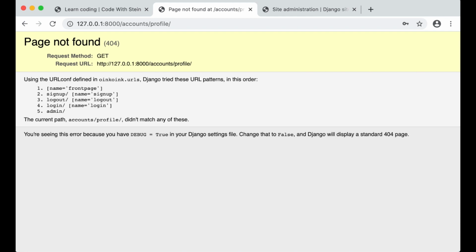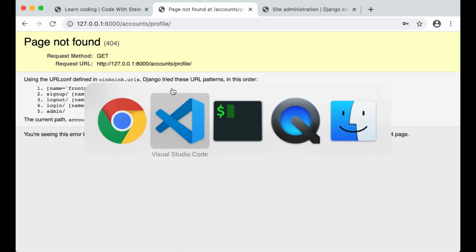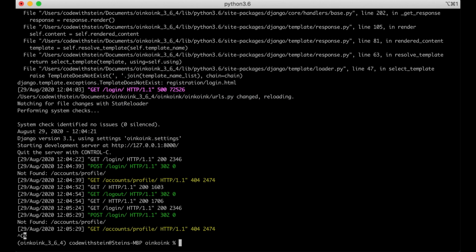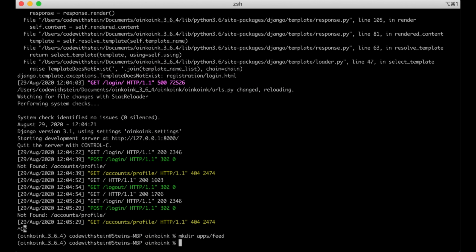I want to change the default page to be redirected to something else, but to do this I need to create a new Django app. So I'm going to create a new app called feed. I begin with creating the folder apps/feed, and then I create the app: python manage.py startapp feed.